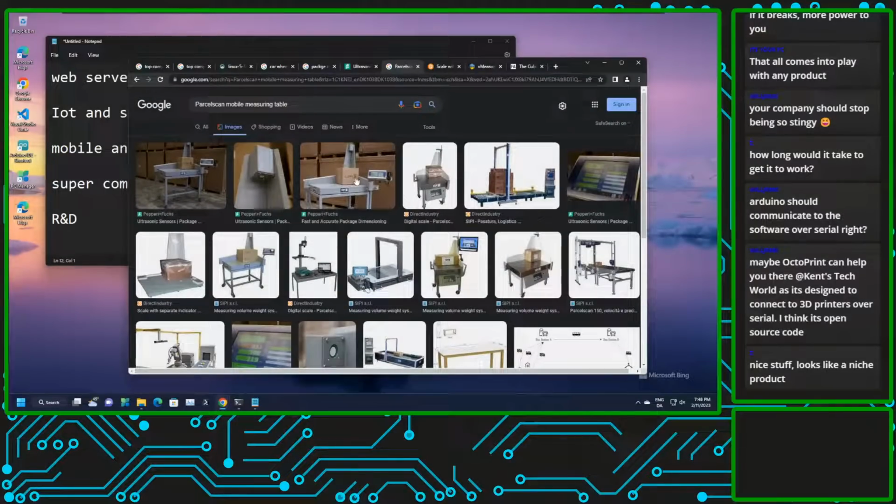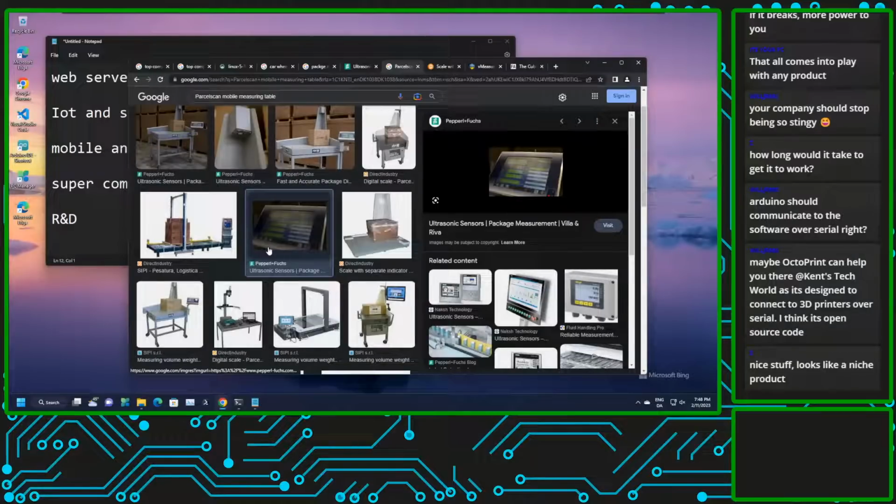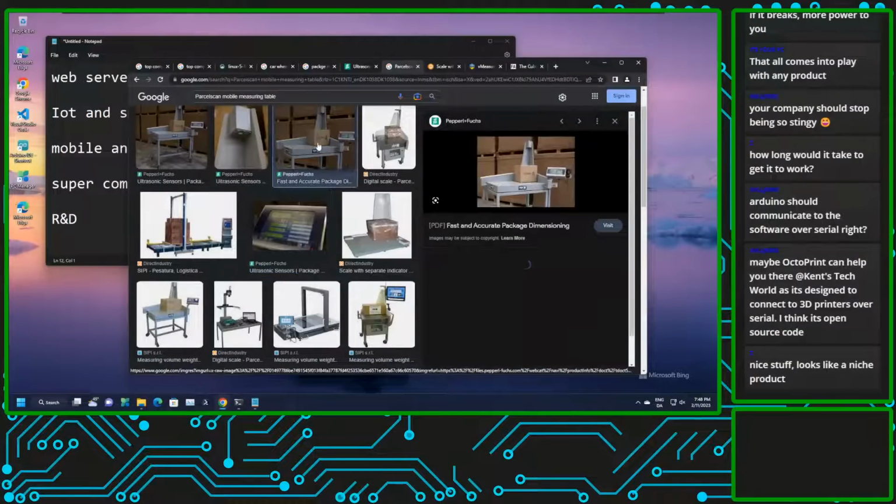But if you think about it, it's really simple. We just don't have this display here. Maybe we should build that.